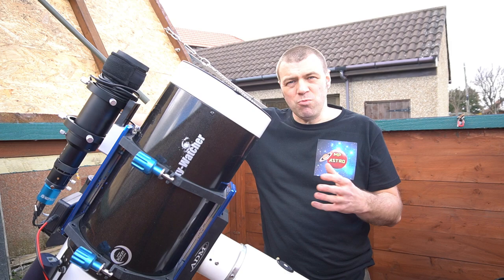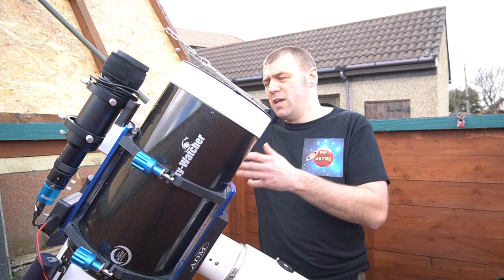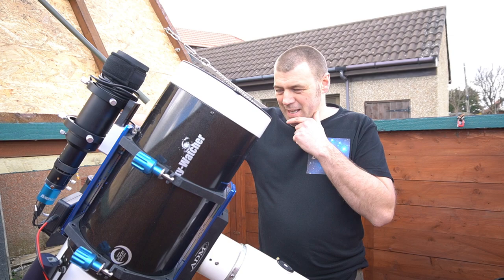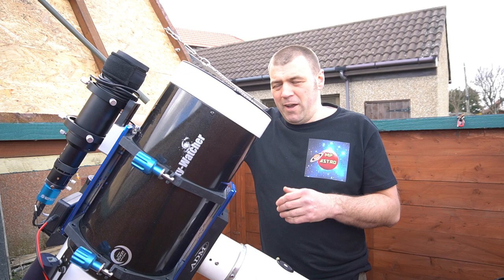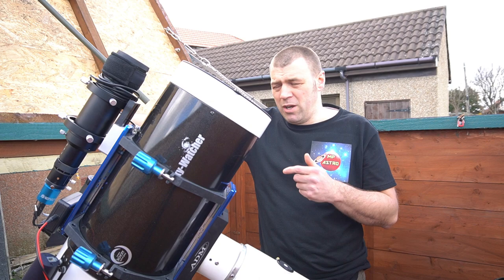And believe me, it is expensive to try and convert a Maksutov to do imaging, particularly for deep sky imaging. This telescope's usually mainly set up for planetary and lunar work. But wow, look at those images. You just cannot grumble at the sheer image quality. I've imaged with a lot of telescopes, and to be honest with you, I basically got a 6-inch Apo refractor here for half the cost of a 6-inch Apo refractor. And the image quality from there is just absolutely amazing.